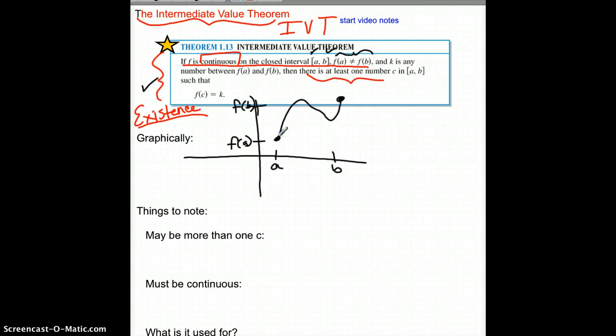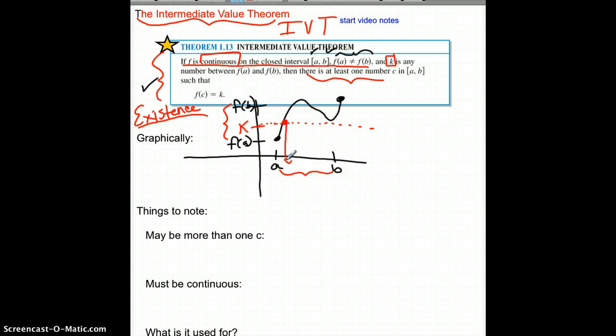All right? Now, what the intermediate value theorem says is if I have any number between these y values, which means any dot in here, I'm going to put it right there. I'm going to call it k, and I could have gone anywhere. There's at least some number c in this interval so that f of c equals k. At least one. Could be more than one. So there's mine right there. I had to have hit that graph somewhere if I continuously went from one end to the other.